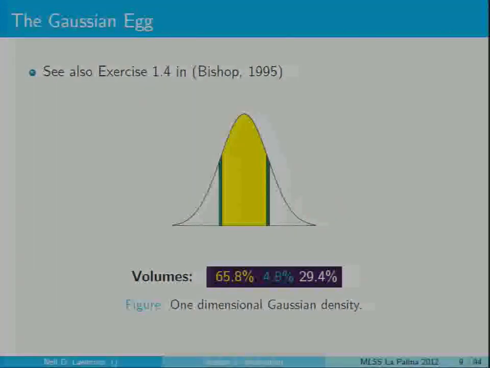And what I want you to see in this egg, this is a one-dimensional egg. And then I'm showing a density across this egg. The yellow bit in the middle is the yolk. And then the white bit on the outside is the sort of albumin. And then I put a green bit right at the interface between the yolk and the white of the egg.